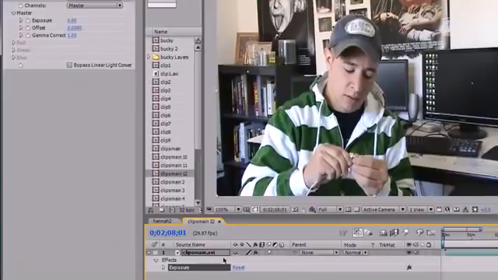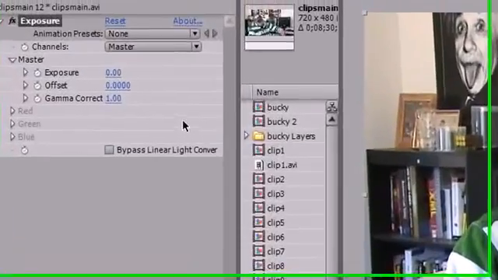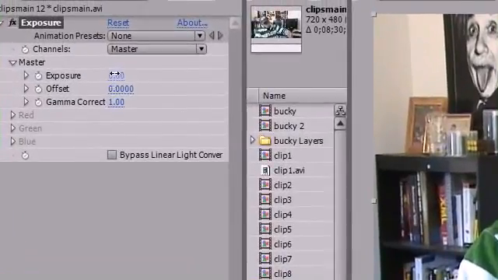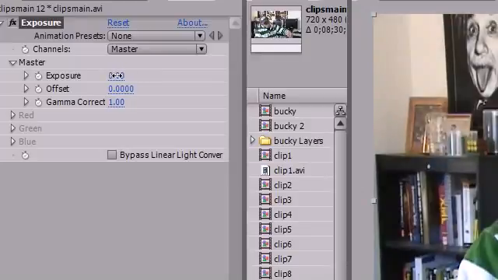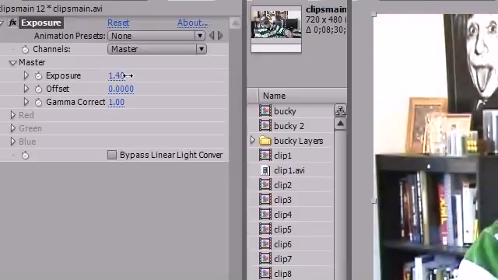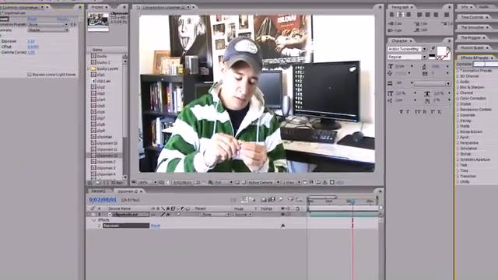For example, we have the Exposure effect applied to this, and Exposure has a bunch of different settings. Anytime you want to adjust any of these settings, all of them are in here, and they aren't always sliders. Some of them have little graphs, and some of them have different controls.